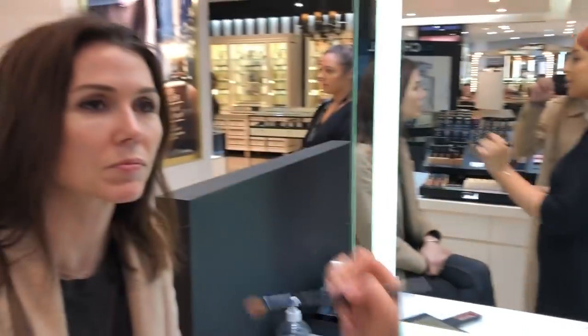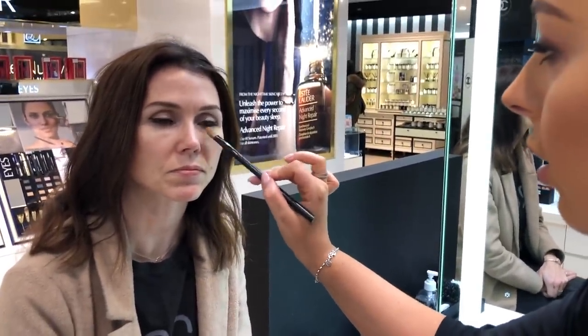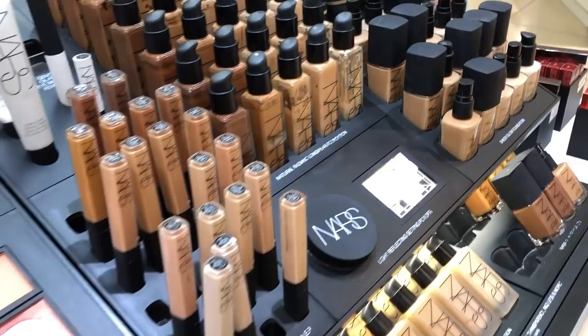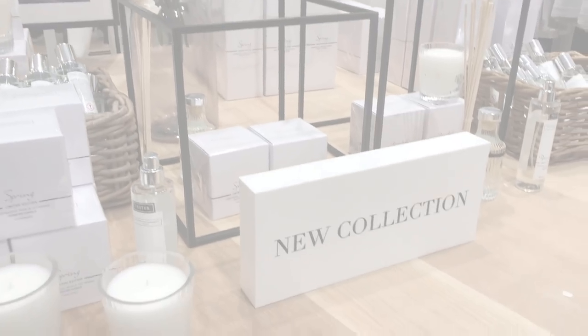We've made it to the NARS counter just to have a little look at what they've got. I've just tried some Laguna bronzer, which is really nice — I was using a really rubbish bronzer so I think I need to get a new one. And then just tried some Macadamia Radiant Concealer under my eyes, which is really nice as well. Now Charlotte is having a go. So this is your crème brûlée shade — when you do it at home, you're going to do one dot here, one dot here, one here, and one here, almost in a V. Then blend that down to the cheeks for more of that natural look. You take it down so low so you're bringing your foundation up, so you've not got the heaviness underneath the eye and you don't get the creasing like you do if you put foundation underneath your eye.